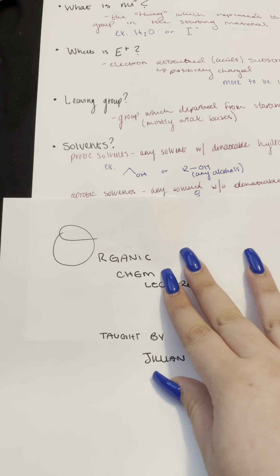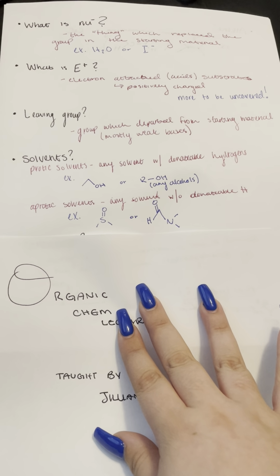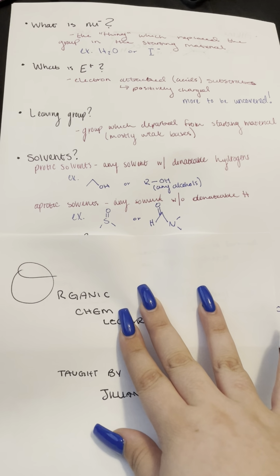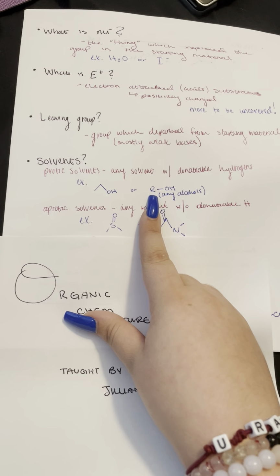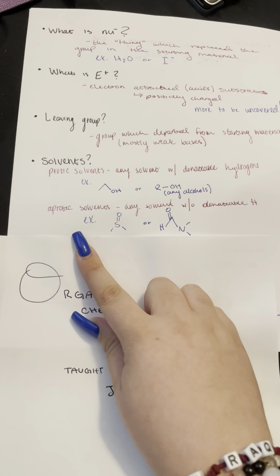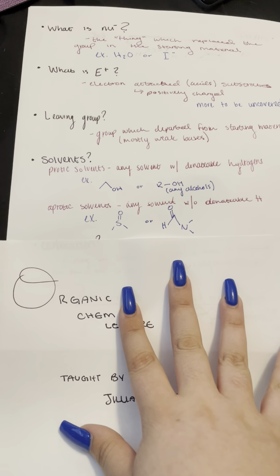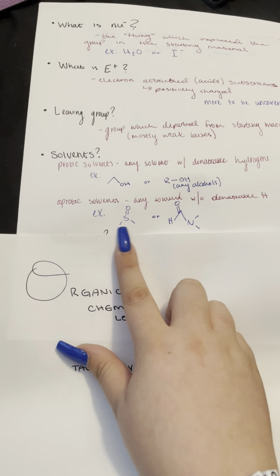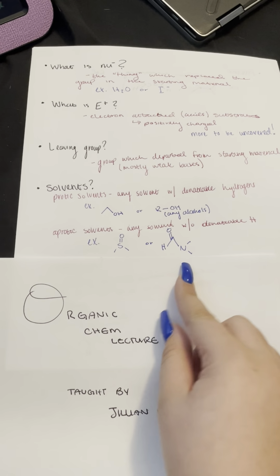Solvents. Well, there's two types of solvents here. There is protic solvents, which have donatable hydrogens, for example. Basically any alcohol, and the R just means you could put anything there to which it could be an alcohol. And then we have aprotic solvents, any solvents without donatable hydrogens. So these are good examples of aprotic solvents. And again, these will be more important later on.